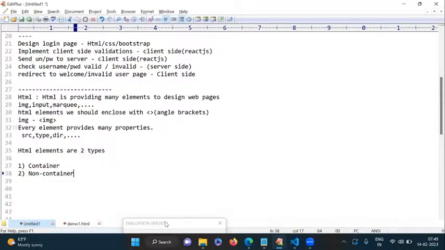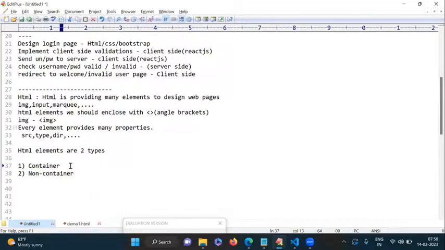The general meaning of container is something which contains goods, so that we call it a container. Like that, a container element can contain other elements. Next, non-container elements cannot contain other elements. That is the concept of container and non-container.